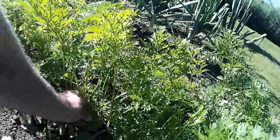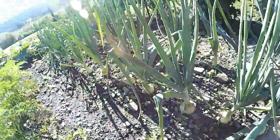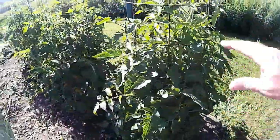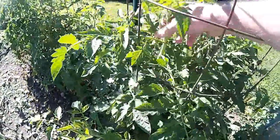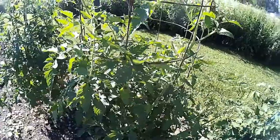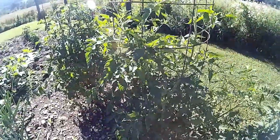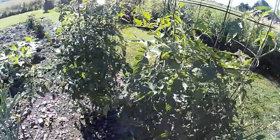Haven't done much weeding lately, going to get it done pretty soon. The onions are doing great — you can see they're all coming up pretty nice. Tomatoes are growing well, gotta stay out here and keep an eye on them and keep feeding them. The mesh I use is a six by six concrete reinforcement mesh — it's strong, it stays. I stake it out and wire it here and at the bottom so no wind is going to blow them over.